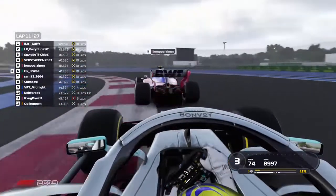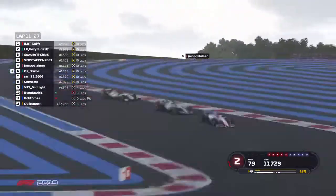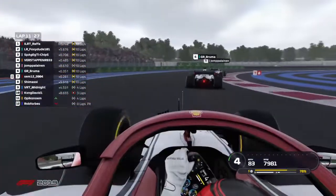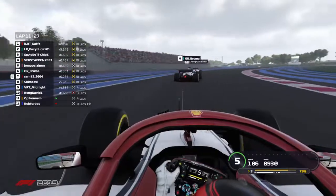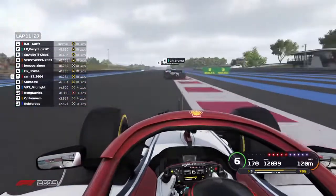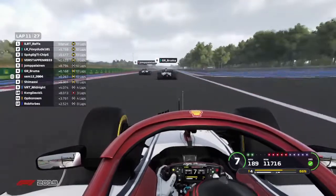And as I say that, Bruma goes all the way down to ERS mode 0. He's going to probably try and gather and maybe go for a push next lap, but that lockup is not going to help him. Seb, on the other hand, has 80% of his ERS remaining, and that coupled with DRS along the Mistral straight, you might be able to make a move here. Brumadinho's run a bit wide with the DRS activated then.